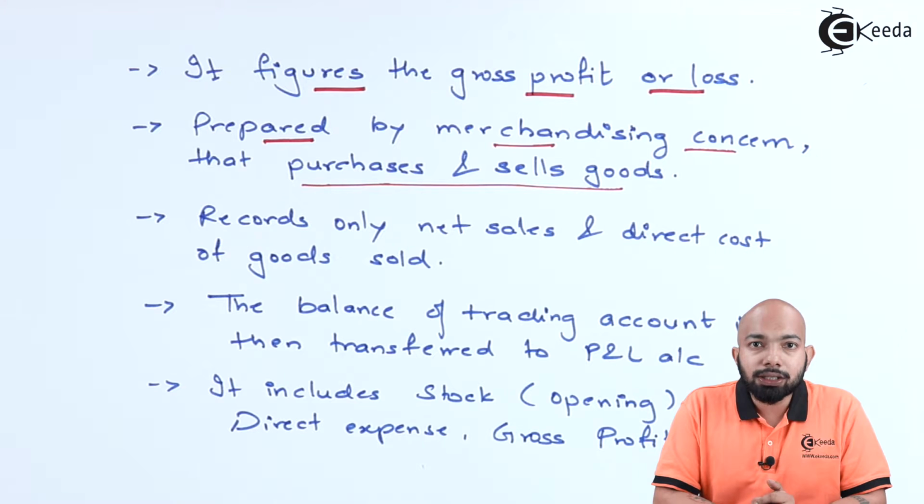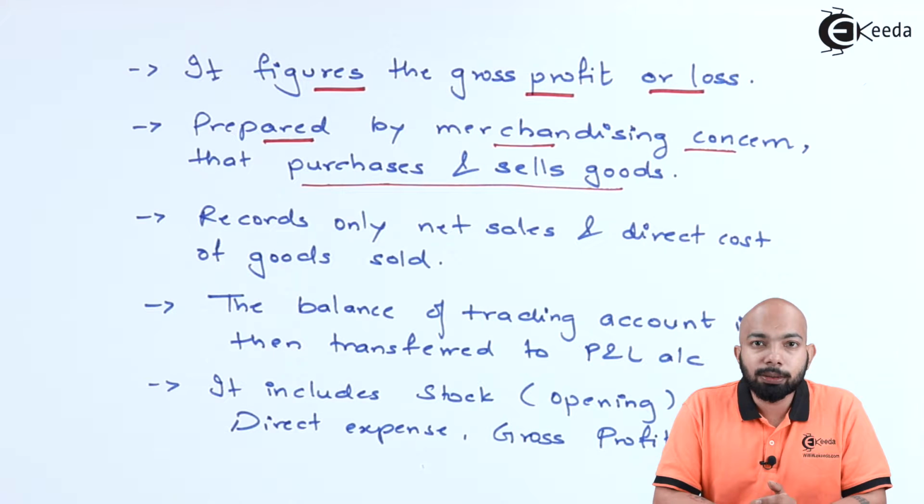So any merchandiser who goes ahead and procures goods or raw material for production of final goods, and those goods are sold to the end users or the customers, then these people or organizations are bound to prepare a trading account, because trading account includes all the details about cost of goods sold, opening stock, raw material, purchases procured, returns or any kind of sales that has been done, which will further give you details on the gross profit and gross loss, which is then utilized for preparation of profit and loss account.